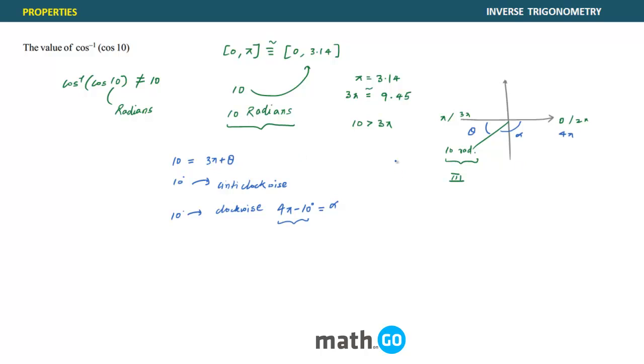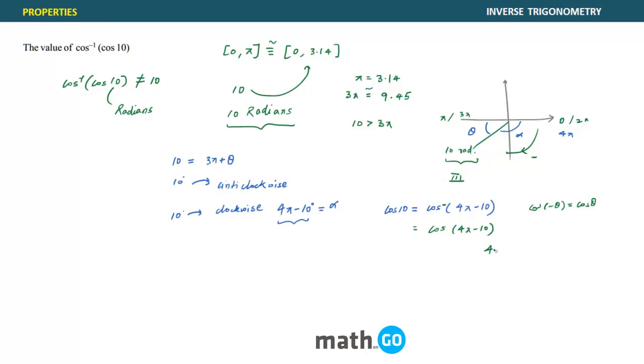So if you want to calculate cos 10, there are two methods now. Either you can say it is nothing but cos of 4 pi minus 10. Can I say this? In fact, yes. If you people are still struggling to understand this concept, let's put a negative sign here. Why negative? Because we know that if you start measuring angles clockwise, the angles are taken negative. But since it is cos, inside cos minus theta, we know that cos minus theta is nothing but cos theta only. So this becomes the same, that is cos 4 pi minus 10.